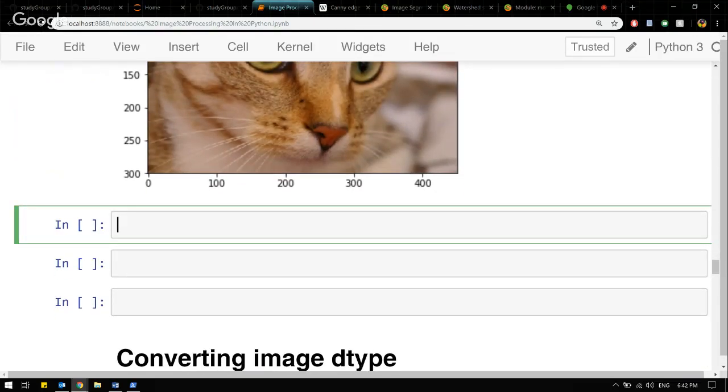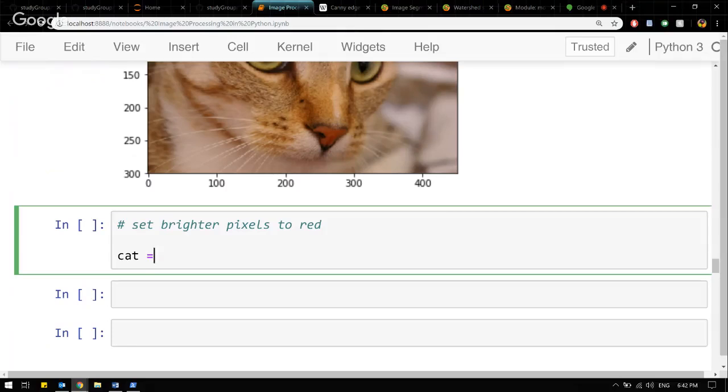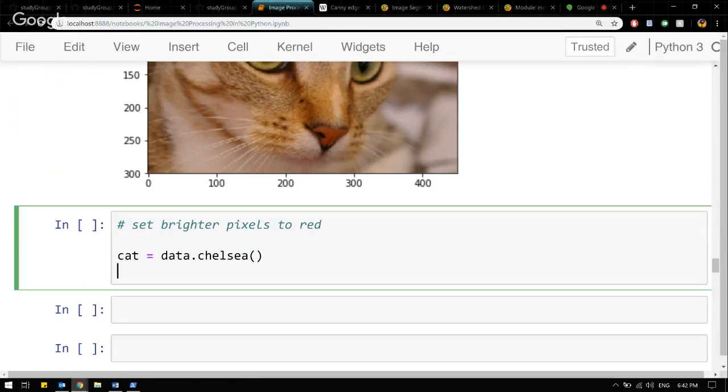And then similarly, we can apply a mask and set that mask to a specific color, setting pixels to red. So we have our cat. Now, before, we were manipulating the image and storing it back in our original image name, but now we're not.